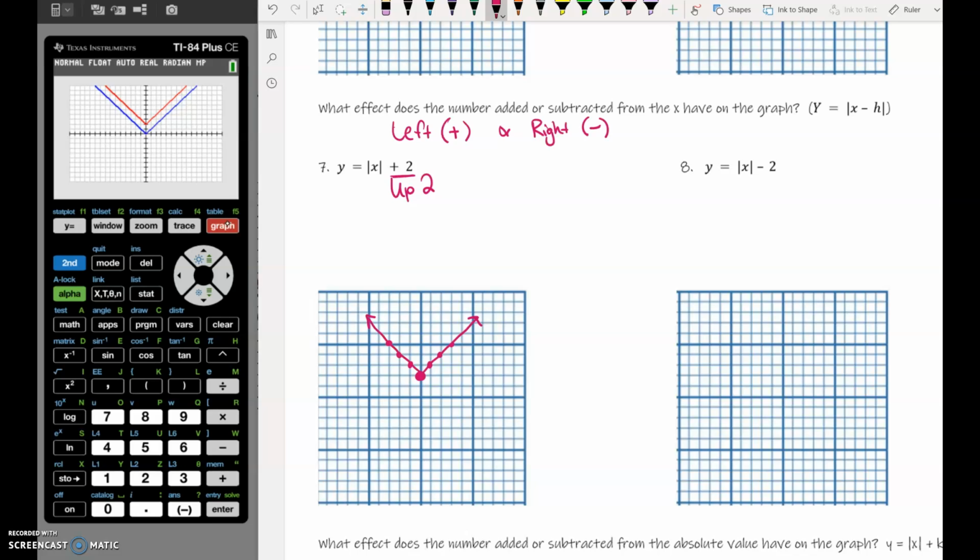On problems like these, are they always going to be the slope? Question was, is it always going to be a slope of 1? No, not always, but for right now, just to make them easier to graph, we're doing slope of 1, where the only difference is how it's moving up, down, left, right, whatever.